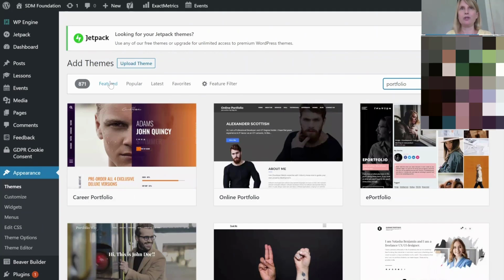There are a few very good basic themes that are quite clean and simple, that are a good starting point. The Astra theme is one of those. It's a very simple theme to begin with, so it doesn't have a lot of fancy stuff in it already, which makes it quite easy to customize. It's also one of the favorite themes of one of the big page builders, so they work very well together.